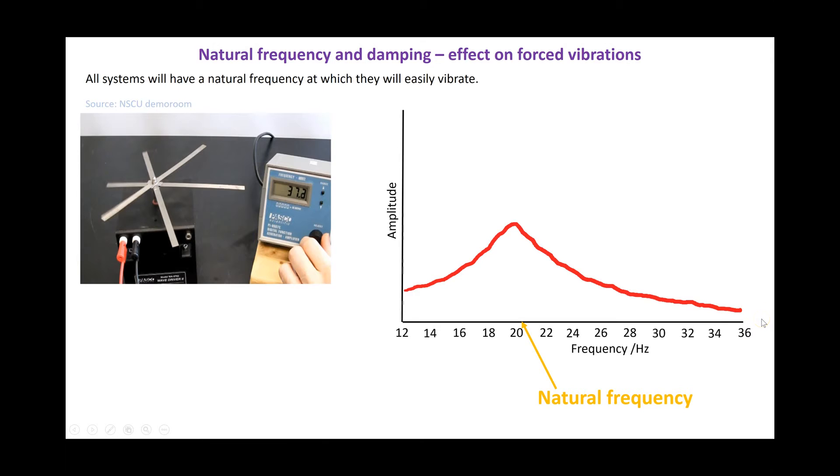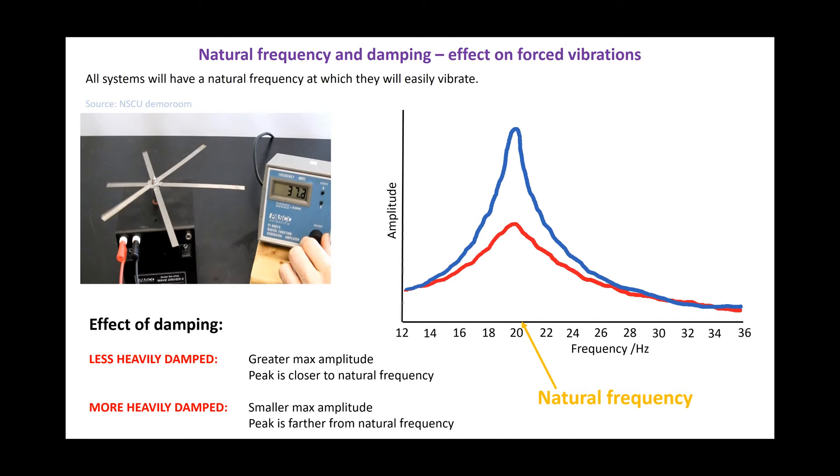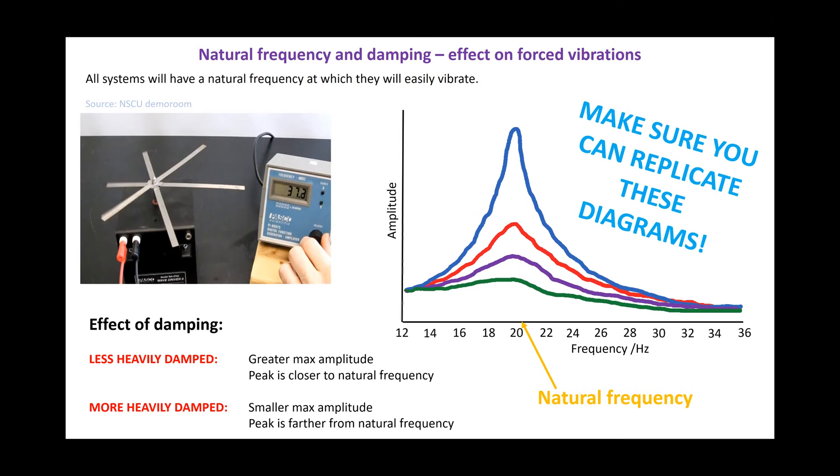What will be the effect of different types of damping? If I've got a very lightly damped system, then I will get a bigger maximum amplitude, but I will also get the peak happening closer to the natural frequency of the system. So I get a higher amplitude and a narrower peak that's closer to the natural frequency. If, however, I'm heavily damping the system, this means that I am trying to take the vibration out of it, and therefore the amplitude at its maximum will be lower, and I get a much wider peak, or I get it peaking less close to its natural frequency. And this is a set of graphs that you need to be able to reproduce.